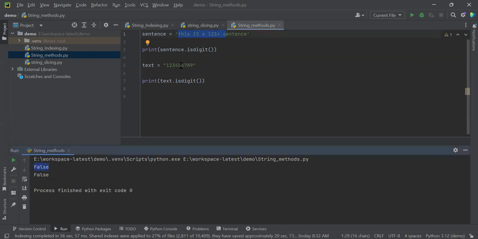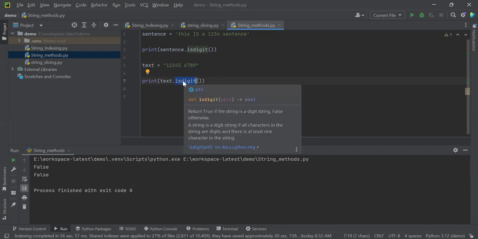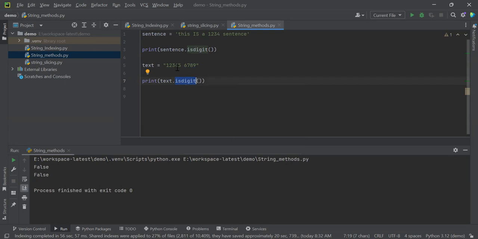But here, if I specify one small space, then this ASCII character is something like 28, which is not in the range of the digit numbers, so this function is going to return false. If all the ASCII characters fall in that range, then it is a digit. Otherwise, it is not.